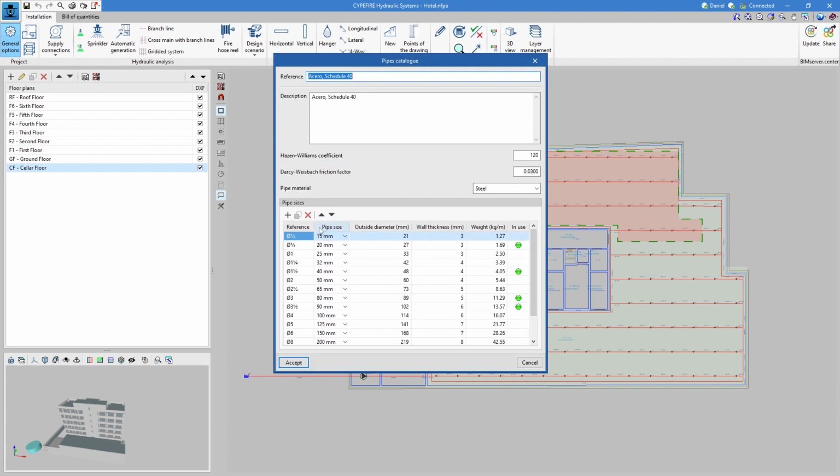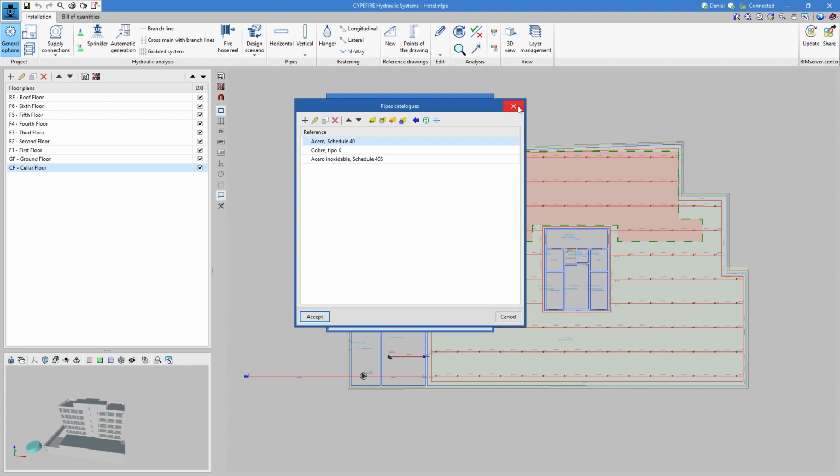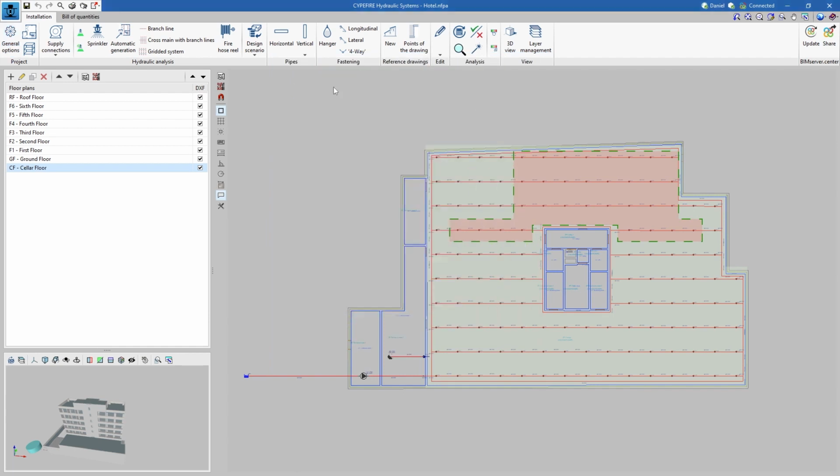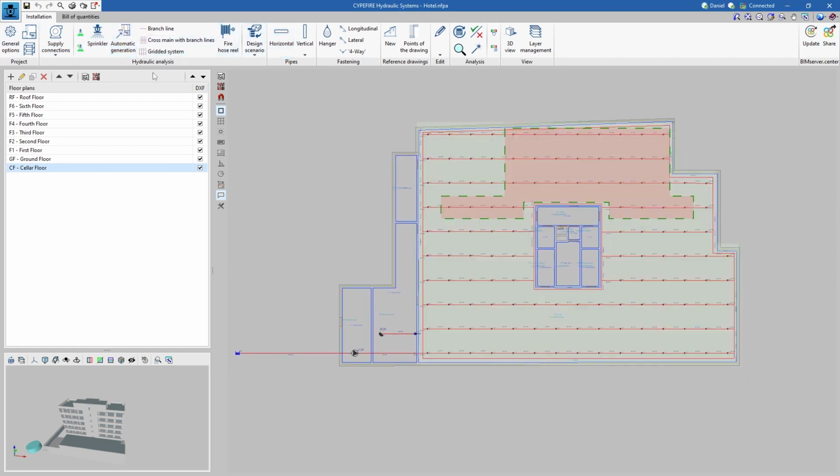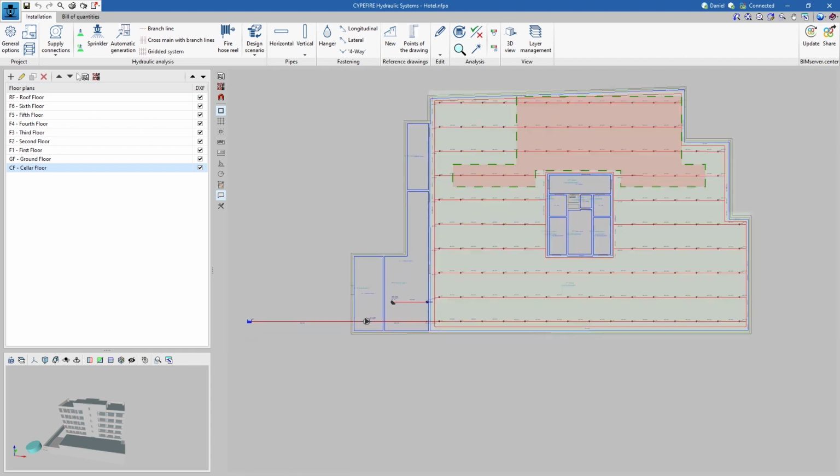All right, we have to define what kind of pipes we are going to have, and automatically, later in the program, we will be able to introduce all these elements that we have defined here using the proper tool. So now that we have defined all the general options, what can we do with CYPEFIRE Hydraulic Systems, and how?